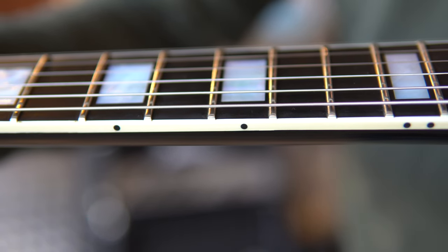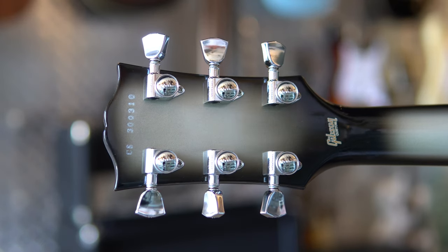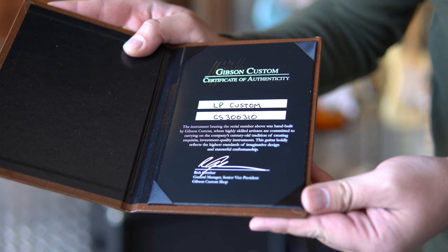I'm not gonna lie, I didn't know back then what richlite is. I didn't care. It had the cool serial number, it was affordable, it's a Silverburst, who cares? Even now, I don't care about the richlite fingerboard.